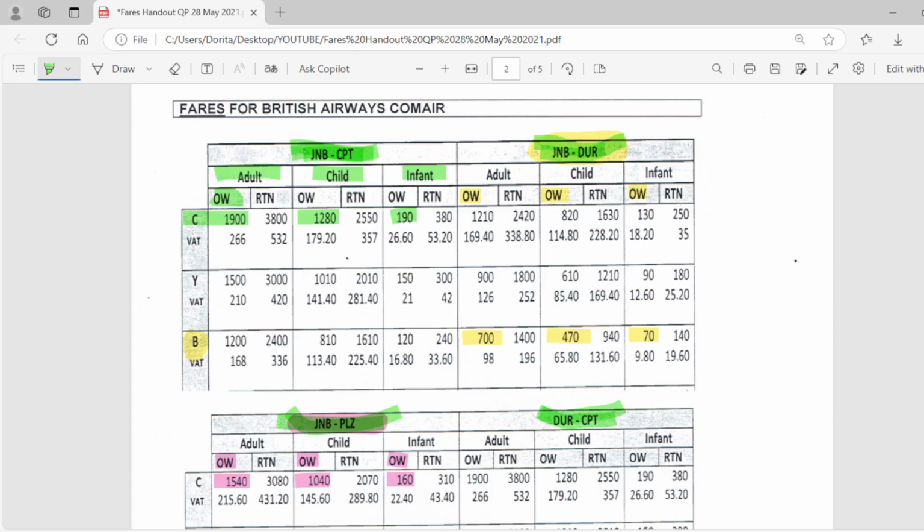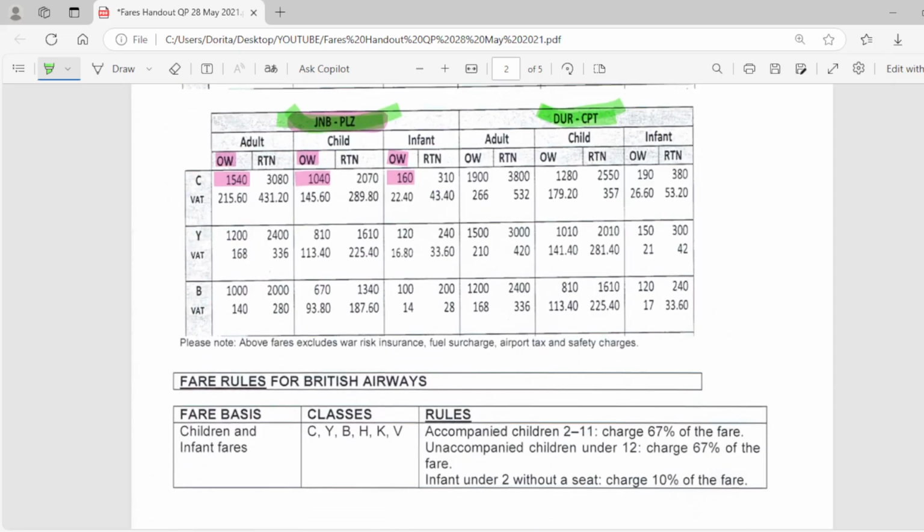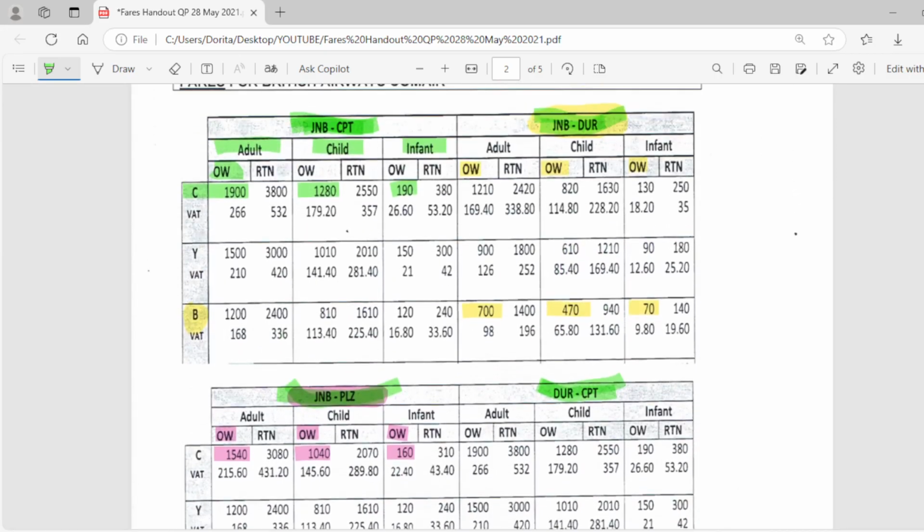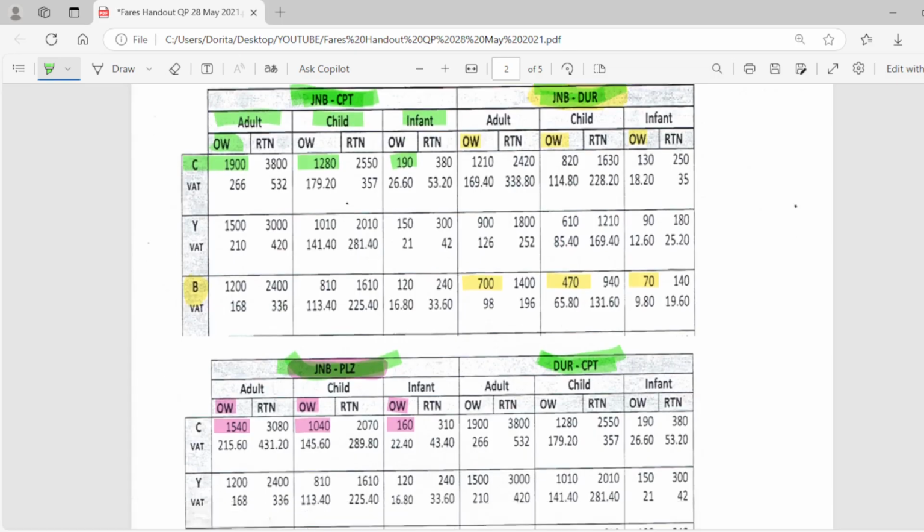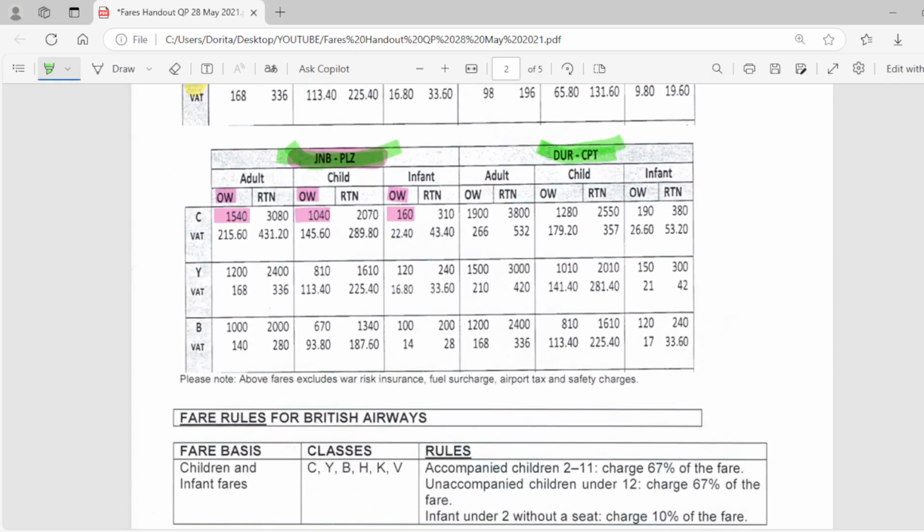Right, let's say you want to fly from Cape Town to Durban. There isn't a route that says Cape Town to Durban, but you can use Durban to Cape Town because we can use it vice versa. There we go. If you're flying on Class Y, your adult will pay 1,500 Rand.